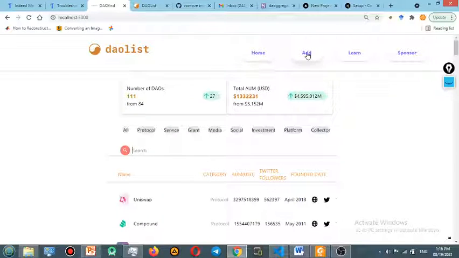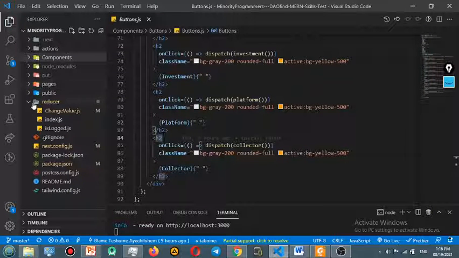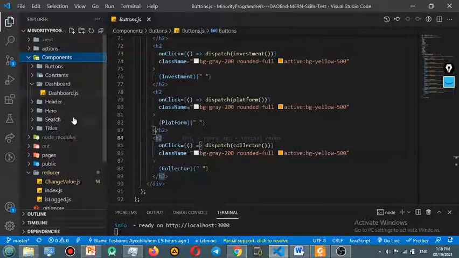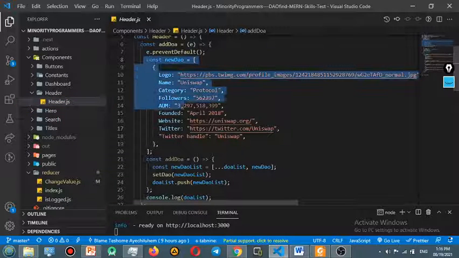So in this, when someone clicks add, it will append the JSON value of the specific value. Let's see, when someone clicks on add on the header, I just hard coded this one, right?